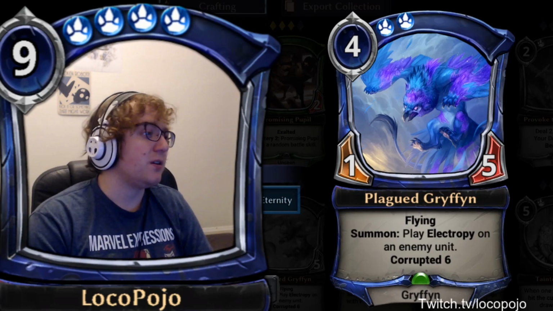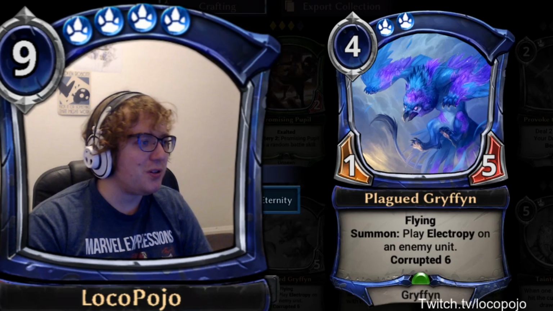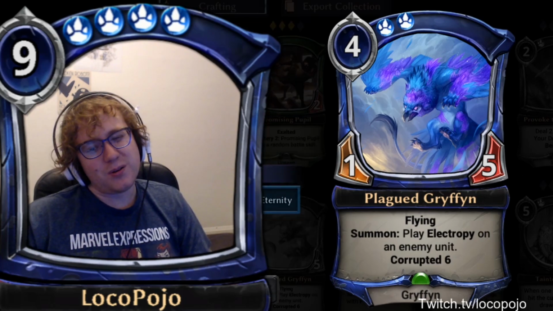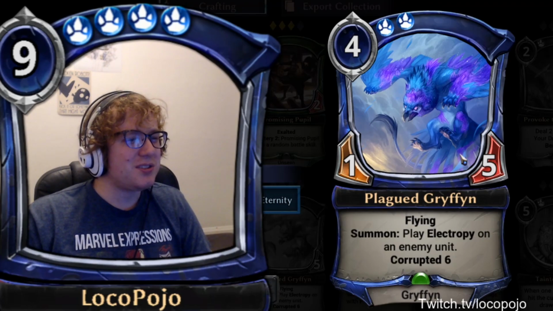So Plagued Griffin adds that Electropy, which is a way to win the game on top of it. I think it's a pretty good stall card and a pretty interesting control card in draft environments. Expedition and Throne can't really justify it, but if you're playing curse heavy stuff, no, probably not. But still really interesting.